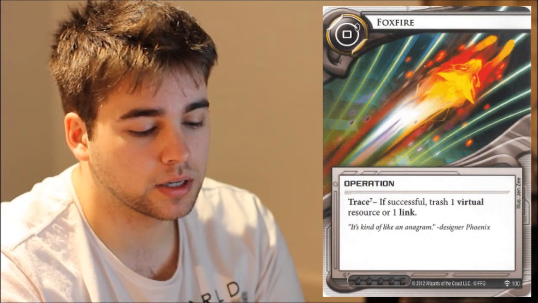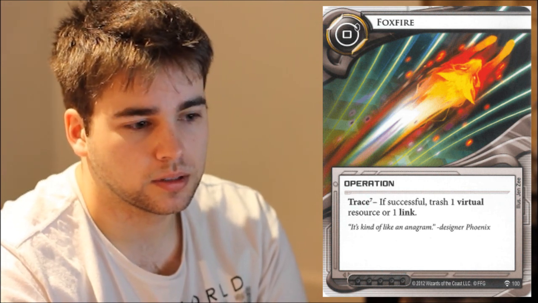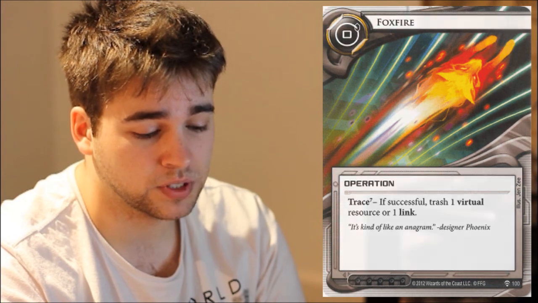Last card in the set is a neutral operation, Foxfire, which is actually probably one of the better neutral events to be released, compared to the one that trashes resources. So this is 0 cost. Traces for 7, if successful, trash 1 virtual resource or 1 link. So virtual resource, I think that's only Xanadu, Ice Carver, and Helpful AI. Link, on the other hand, is quite a lot of useful things. A lot of compromised employees. Dyson membership, one of the big ones. And other smaller things, rabbit holes and things like that.